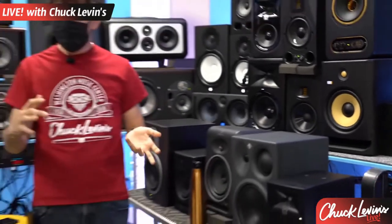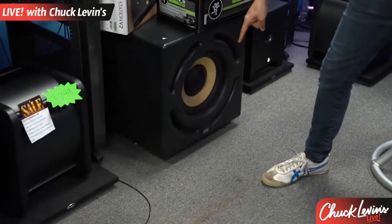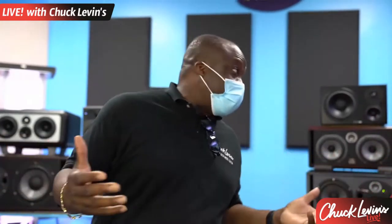Older generations of KRK were really bass heavy with very little high end definition. The Gen 4 killed it. Everyone is competing against everyone now. The KRK 12 SHO sub is still the industry standard sub — it weighs 110 pounds. This thing will rock your clothes off — it's a monster. Most studios doing urban music need a pair of playbacks, and when you're DJing, you want to feel it. Back in the day we would sell people PA speakers. Now because of the transition in quality, there's a different reference. The NS-10M was the industry standard and that represented an era that doesn't exist now.